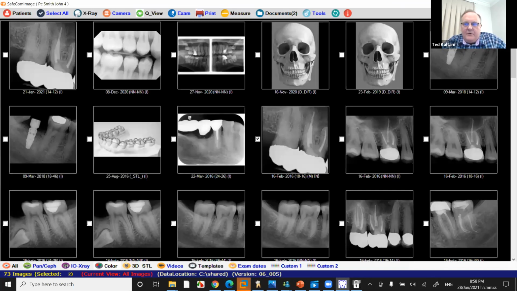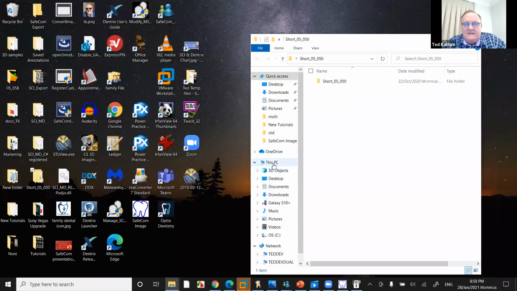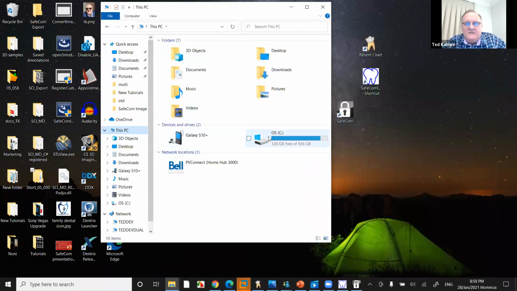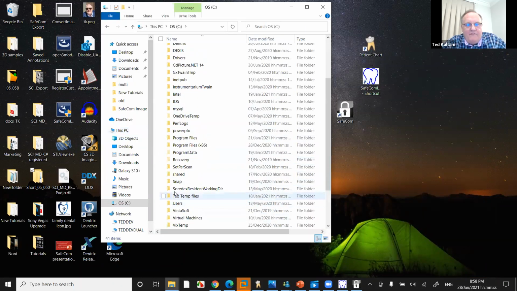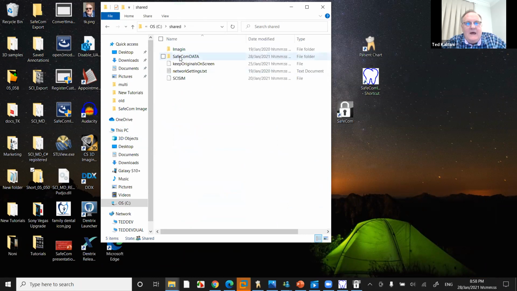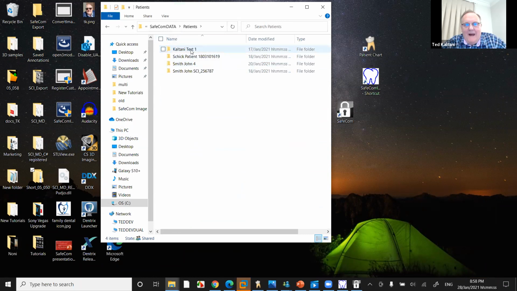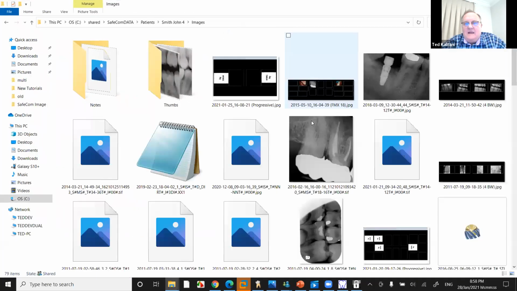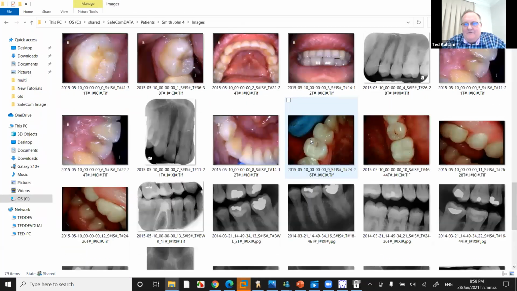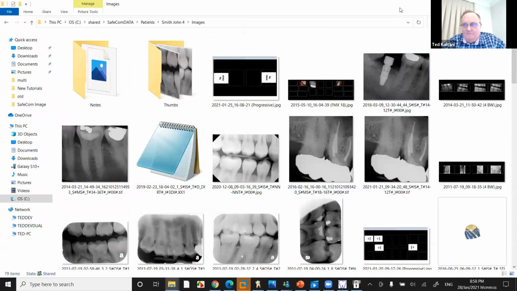They can be on a Mac computer, they can be on a smart device, and you will view that patient exactly the same way without even using SafeCom. This is not something you'll find in other products. If I go into the database here, SafeCom data, and I look at the patients, let's say I'm on a Mac or Linux machine, you'll see your patient exactly like that, no different, without even running SafeCom on those machines. So if I go to patient Smith, John and look at his images, I'll see the images exactly the same way on that other platform without even having SafeCom.